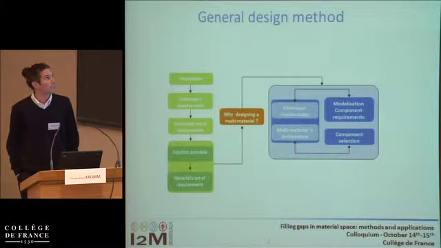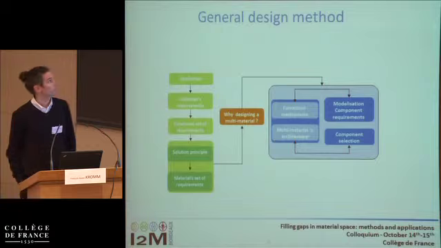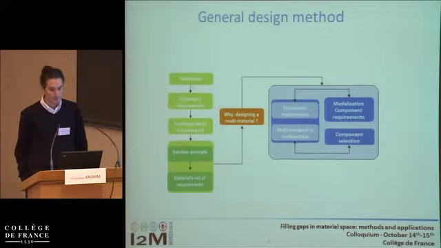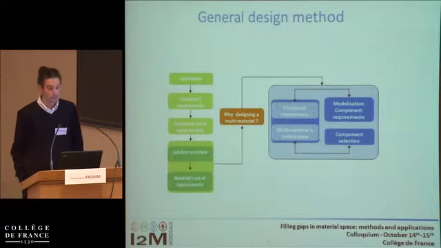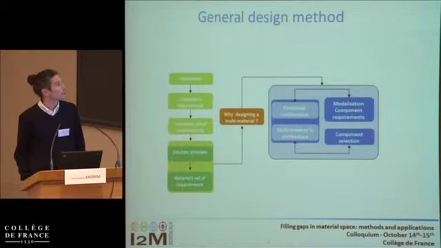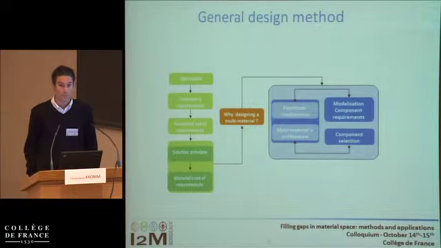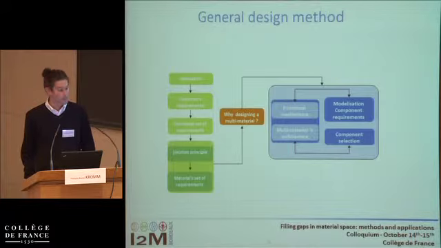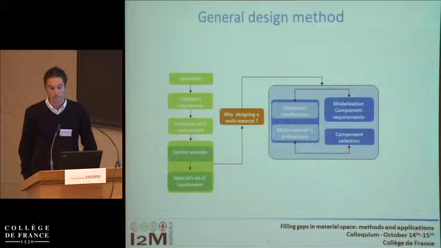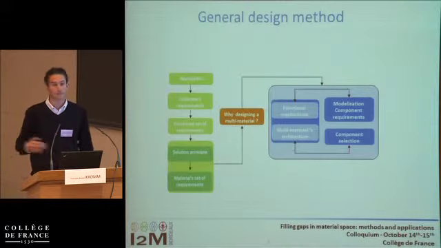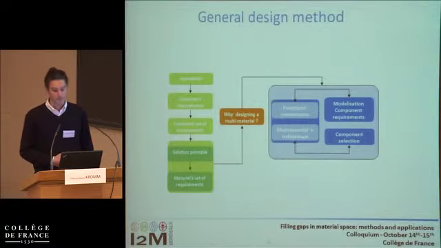So first, looking at general design method, we have in green a classical method, which begins with the definition of the customer's requirement, thanks to the application. Using functional analysis, we can write a functional set of requirements. If we know a principle of solution, we can define a material set of requirements. Then using, for example, Ashby's classical selection method, we can find a material for this application.